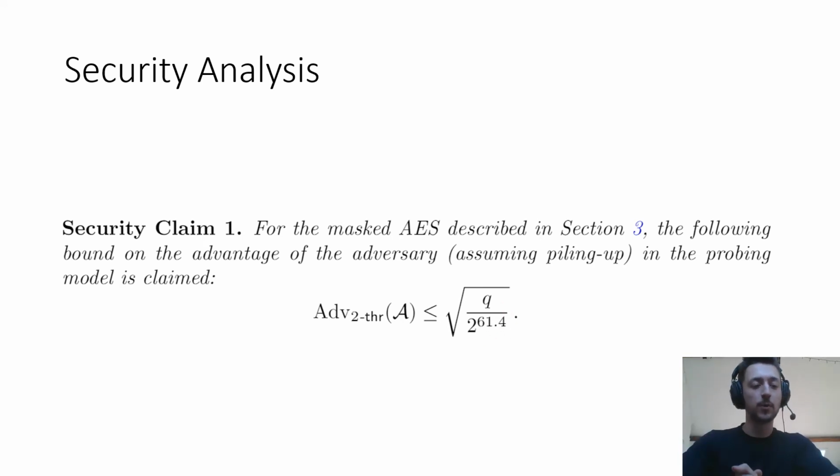For people from cryptanalysis, this might seem like a very bad bound, but I want to specifically say that in side-channel analysis, the data given to the adversary is limited to typically 100 million traces. So this is 2 to the 27 traces. So with the limited data amount, this bound actually becomes quite good.